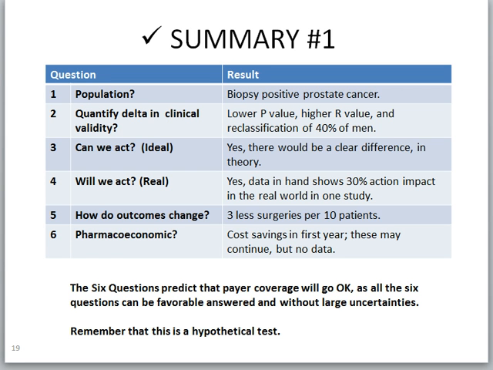So the summary, we've just walked through this, so I won't repeat it, but it suggests that we seem to have, in this hypothetical example, reasonable answers across all 6 of the questions. There don't seem to be huge uncertainties, except maybe the second, third, fourth year outcomes. We might cover the test, but want data accumulated on the second, third, and fourth year, for example. But then we've narrowed that down to the main question that still remained after going through the 6 questions.